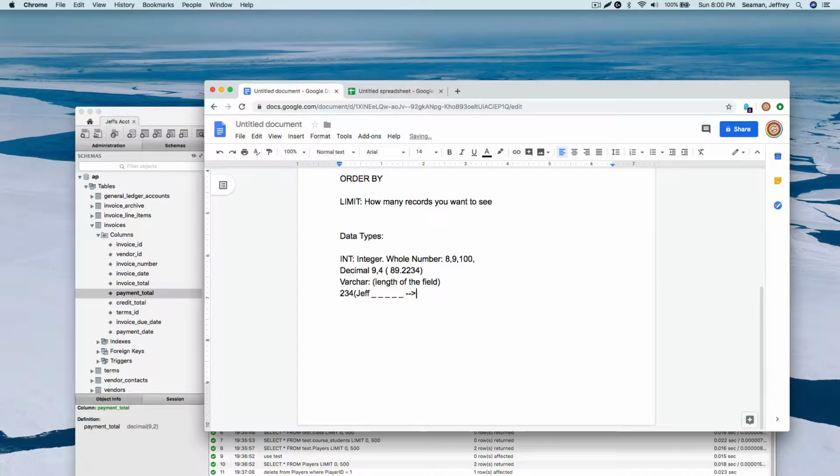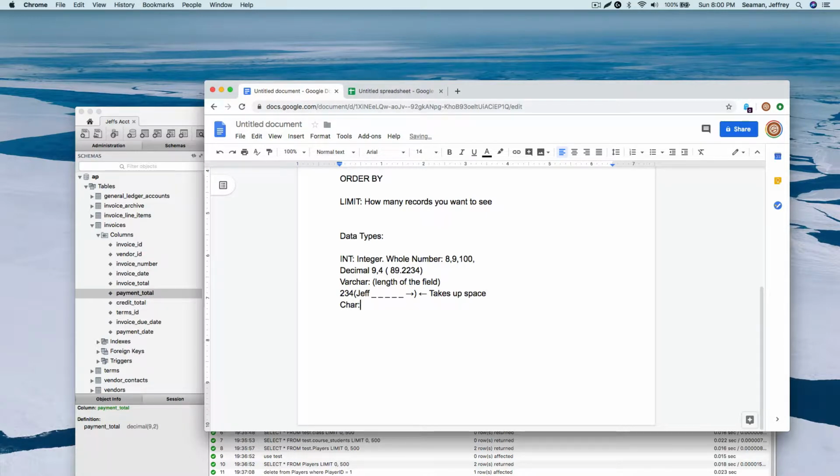You get my point, all the way to 234. That takes up space, and over time that will increase the size of your database, and you'll have unwanted space not being utilized. So you've got to be smart about it.